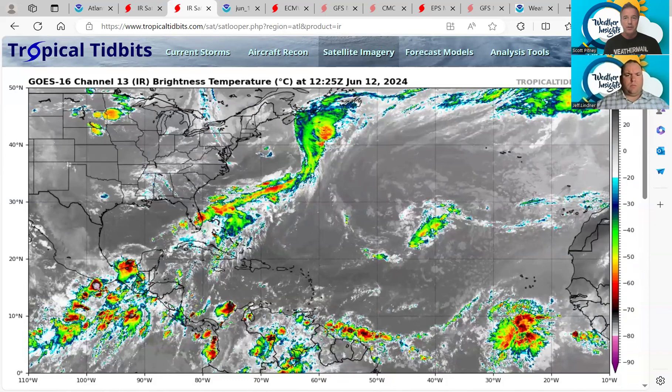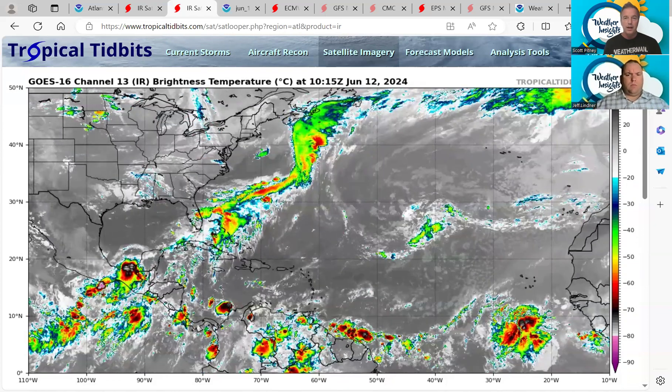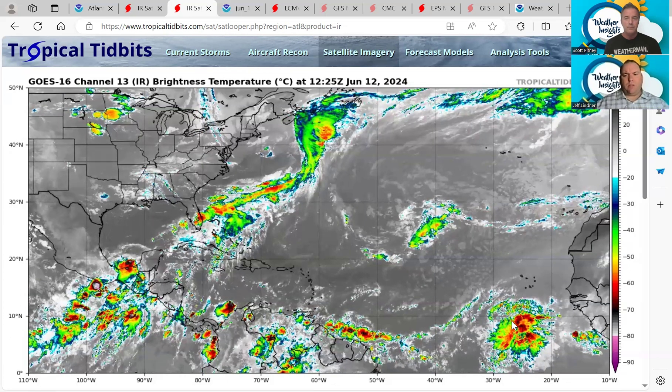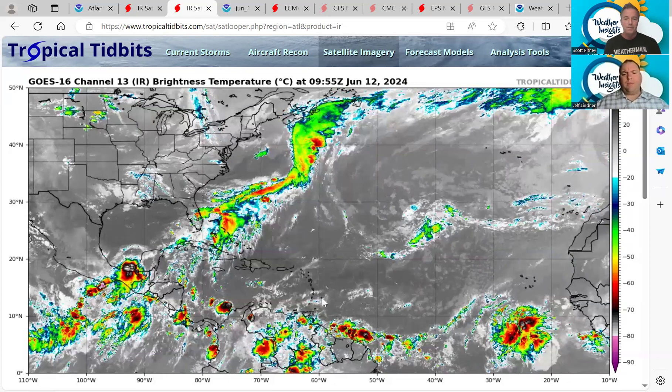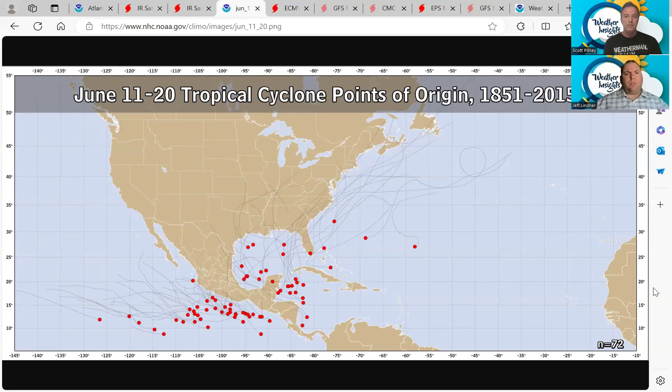The big one, even though it was many years ago, was Tropical Storm Allison for Houston, which formed as early as June 5th. Even though it was a tropical storm, it did a lot of damage and cost a lot of lives. Getting tropical systems to form typically this time of year, we're looking here in the Gulf of Mexico. There's a healthy-looking wave off the coast of Africa — a little too soon for development there, but this is what we're looking at this season: a lot of active tropical waves moving from Africa westward. Development for June 11th through the 20th is most likely in the Gulf of Mexico, the Western Caribbean, and would be extremely rare out in the deep tropical Atlantic or the Eastern Caribbean.